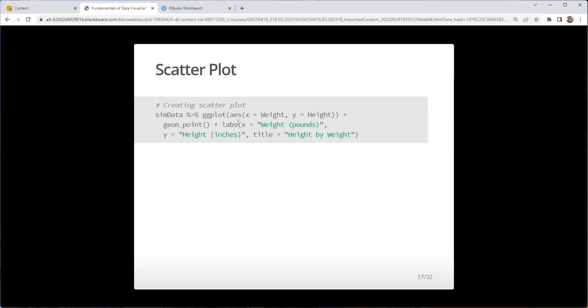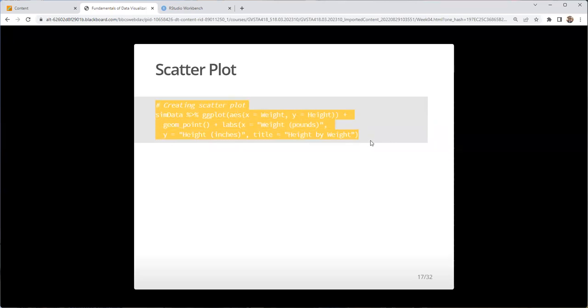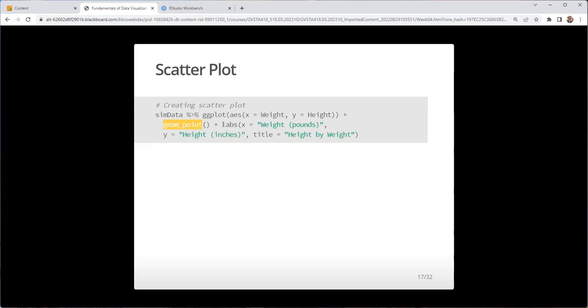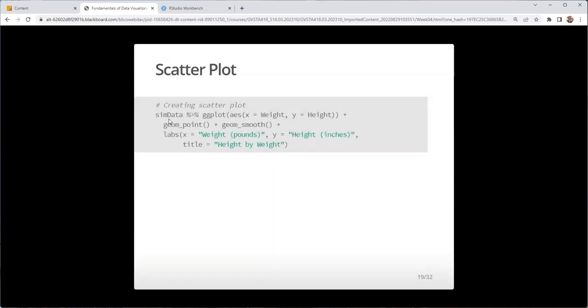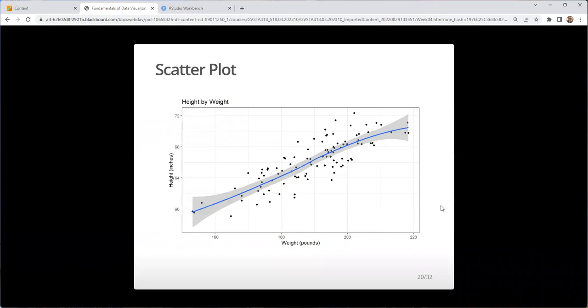Okay. So first, here's the code for making a scatter plot. Again, using geom point. And then we can modify some of the axis labels and the overall title using labs. And so it looks like this. So that's a bit of review. We already looked at how to do that. Again, adding a smooth curve through the data, we can add a geom smooth layer to that previous scatter plot. Okay. So here's the code to produce that. That can be helpful for, again, showing the trend in the data, especially if you want to show a linear regression line. That's often something you may want to do.